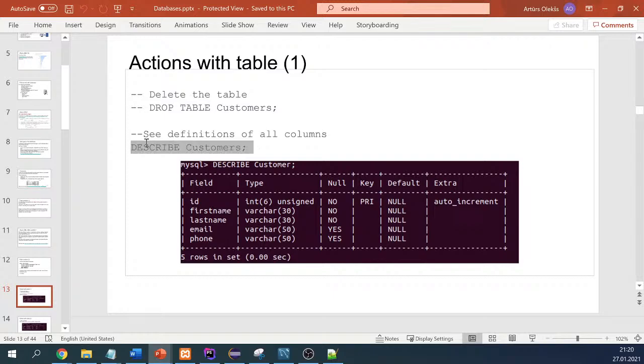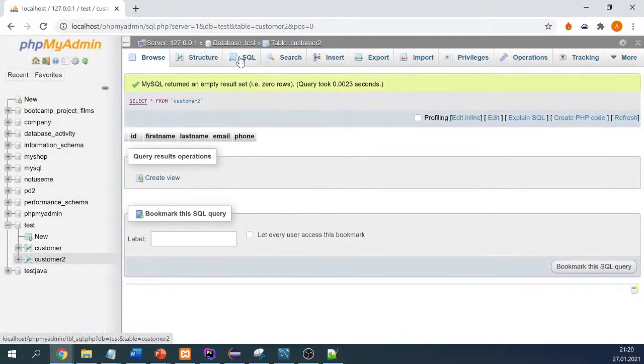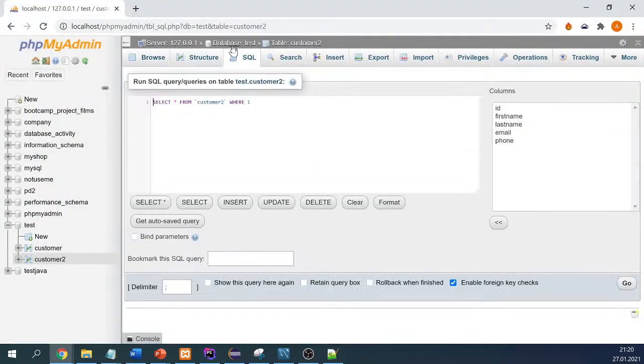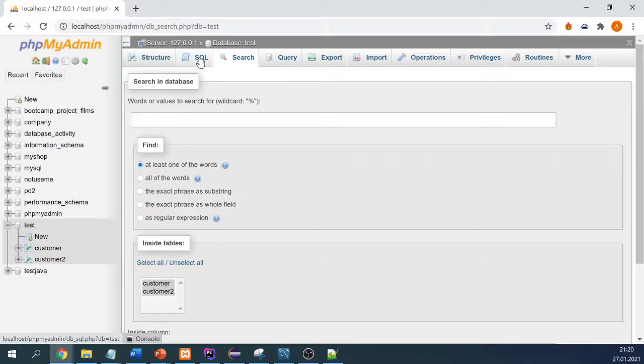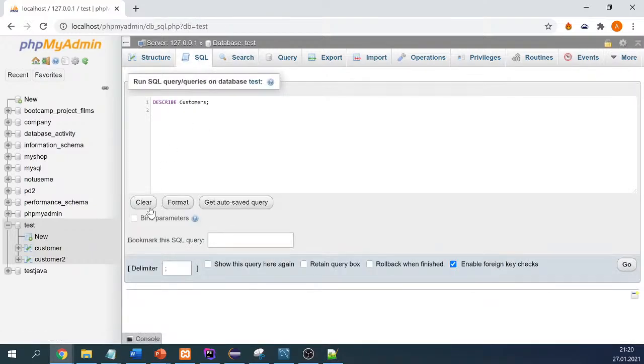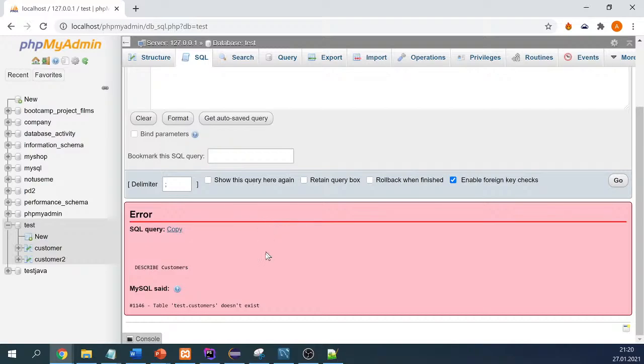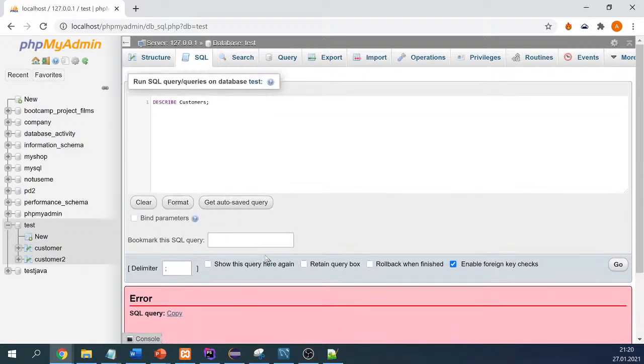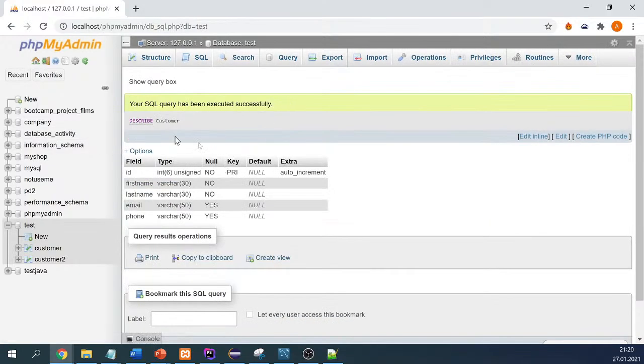Maybe let's quickly run this SQL query. Run on the database. Search. Customer. So it described the table. It showed me all of it.